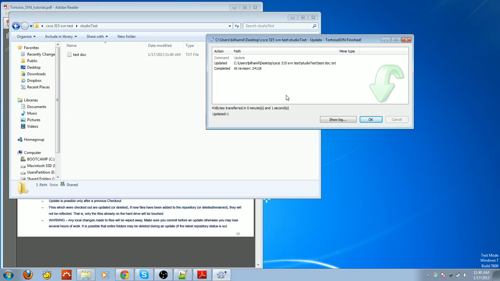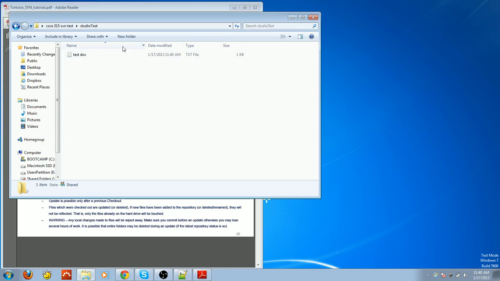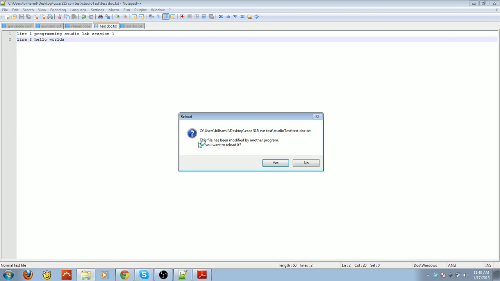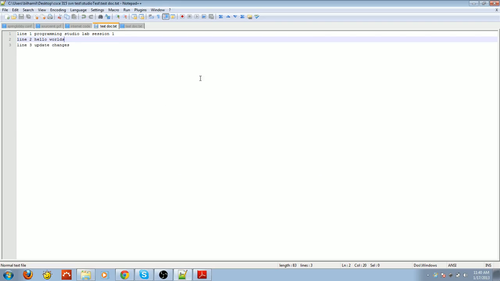You can see here it shows you the test dot text was updated. If I had tried to commit any changes, it would have warned that the repository was out of date and that I needed to update before I could commit.